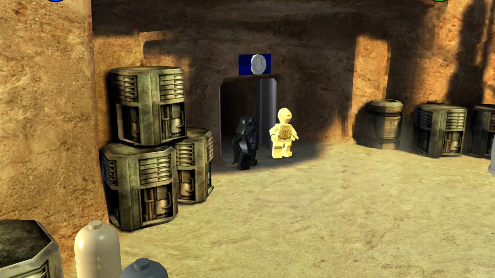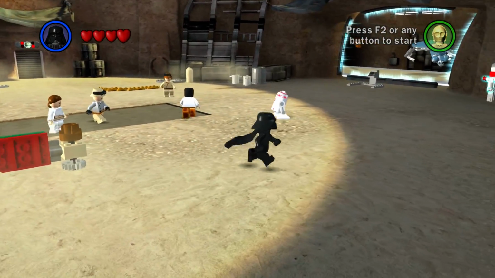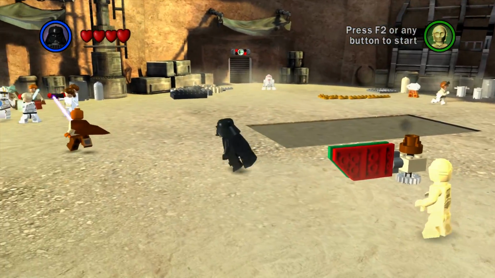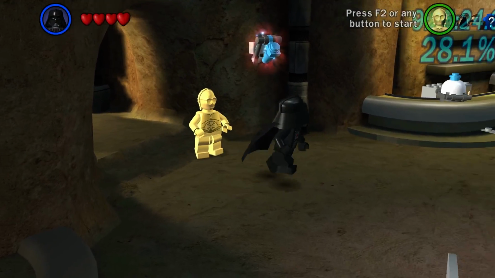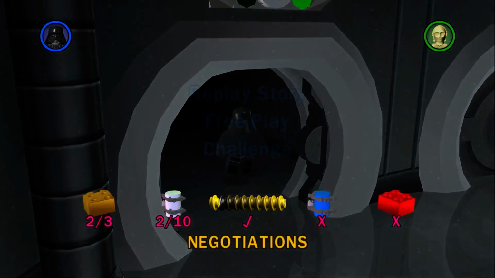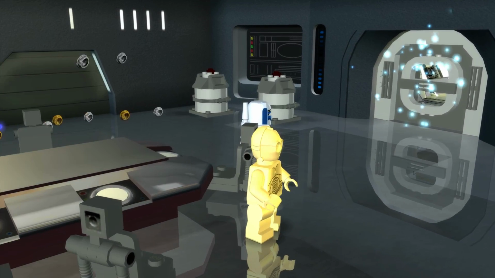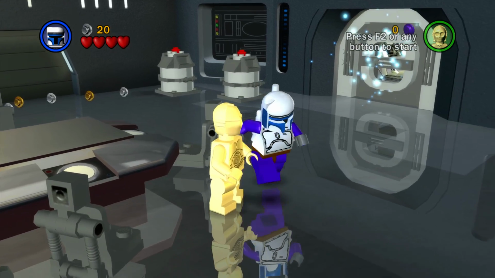There is a trick, however, you can do if you need a bounty hunter. You can just start any level as the bounty hunter and exit. And I think that's what I'm going to have to do. So we'll just quickly run into 1-1 here. We go to free play and we choose Jango Fett. So now you just exit to Mos Eisley's Cantina in a second. That's all you have to do.